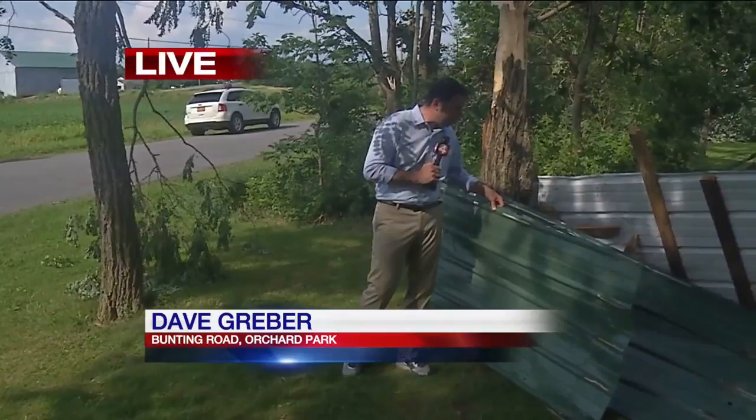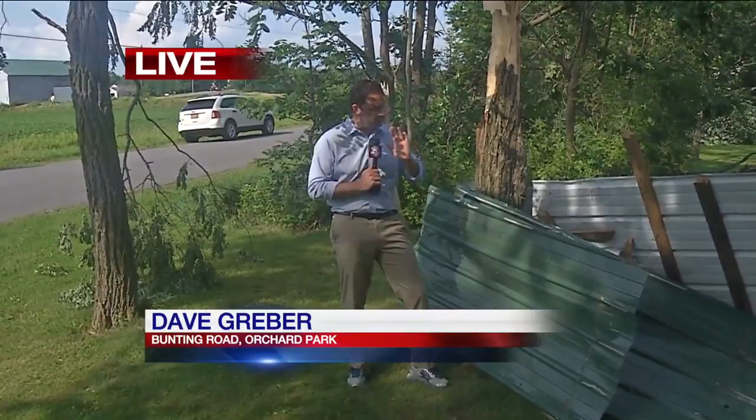I'm standing now next to that metal roofing — that aluminum roofing you saw in the story after talking with Jeff. This is in such a direct line, as you can see in that video, with his front living room where he and his wife were yesterday, huddled away from the windows to make sure the high winds were not going to blow any of the glass. But they're looking at this thinking that, despite all the damage they see in their front yard and backyard, they consider themselves very lucky.